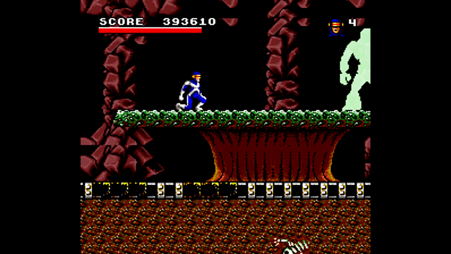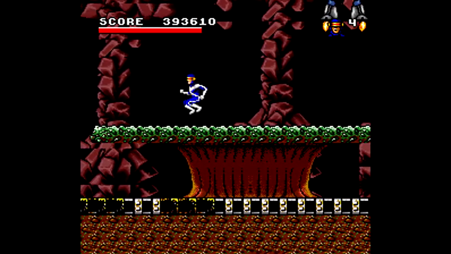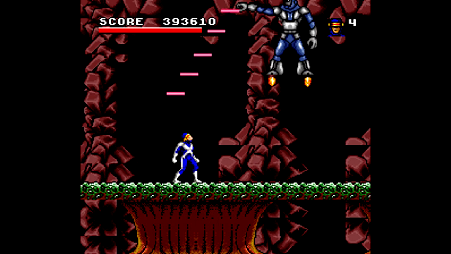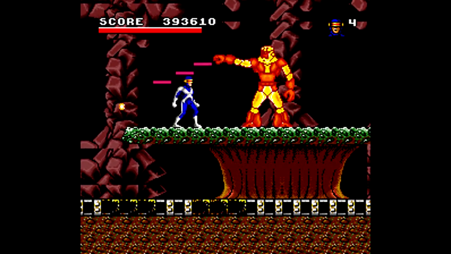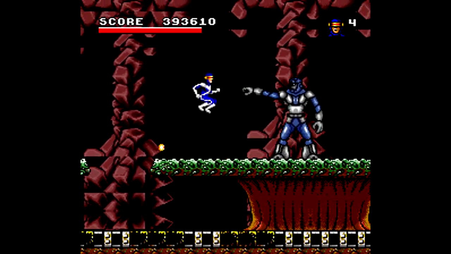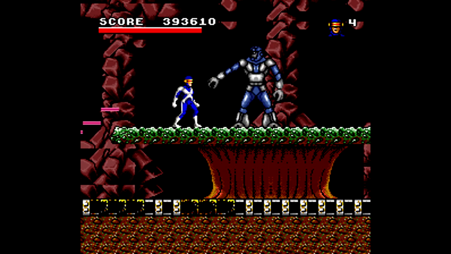A little bit into the way, though, you will come to the Master Mold again. This fight works exactly the same as it did before. The thing is, though, after this fight, we still aren't at the end of the level. In fact, we actually have to battle a giant version of him before we're actually able to complete the Cyclops portion of the game.